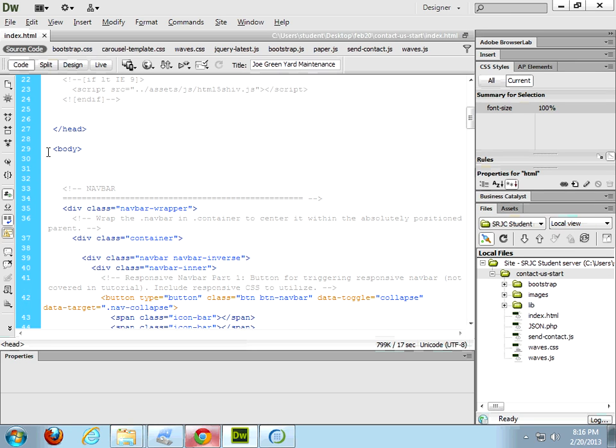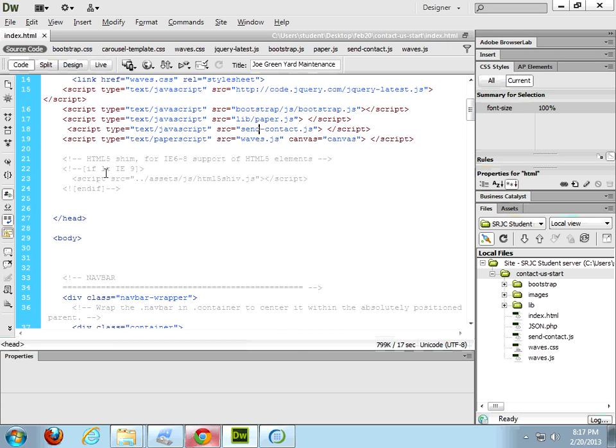The first element on the web page doesn't start until line 29 with the body. That's really the first element that the DOM is going to be able to see as part of our page. It's the outer wrapper of the whole document. It's the body of the document. Does that make sense?